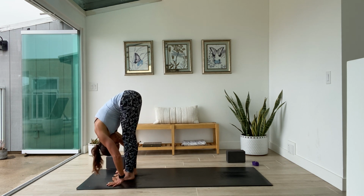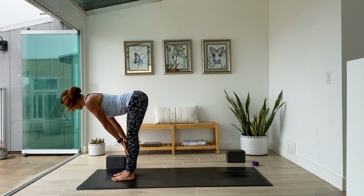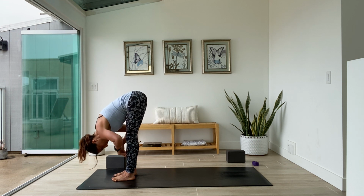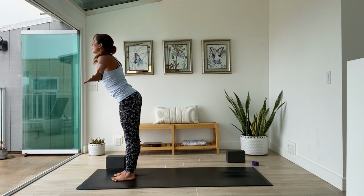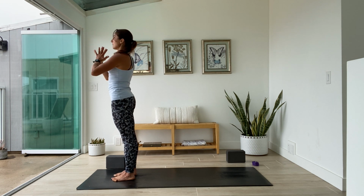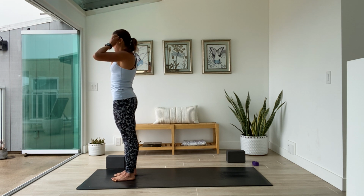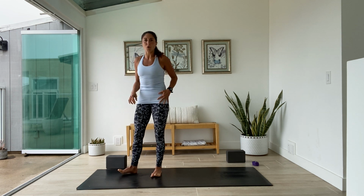Half lift, inhale. Draw the heart forward, lengthen the spine, forward fold, exhale. Press away from the ground, inhale, come to stand. Reach the fingertips. Exhale, palms come to heart center. At the top of the mat, we'll take a balancing tree posture to hip opener.